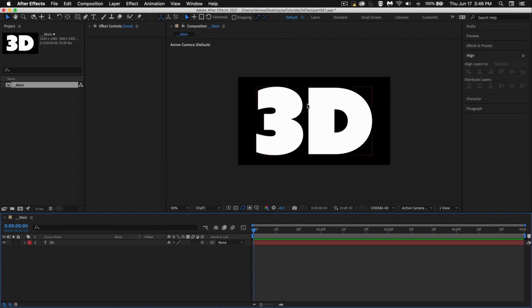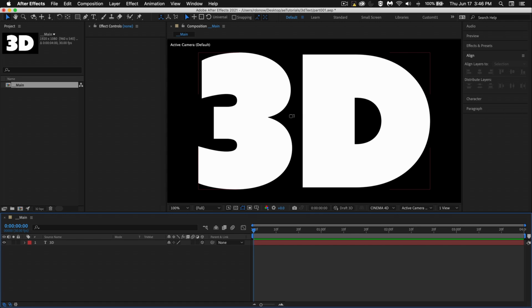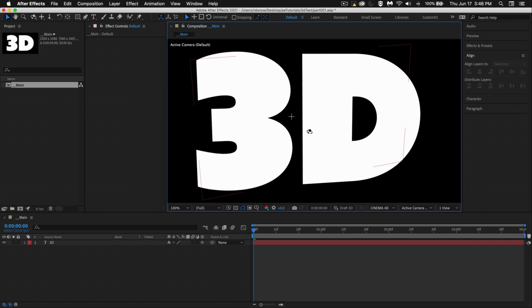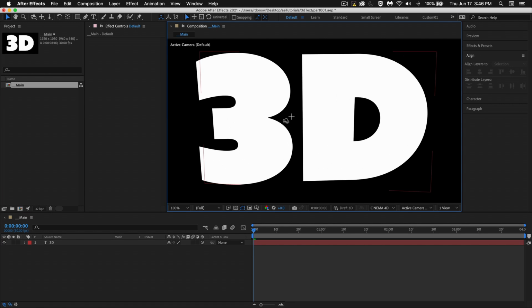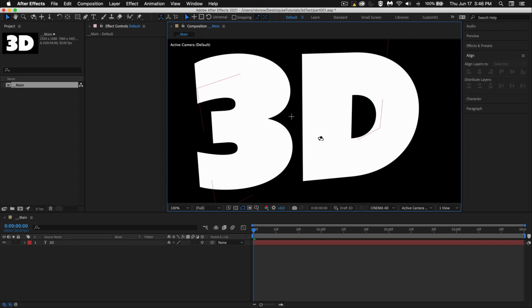I'm going to use a keyboard shortcut that works really well and really fast. I'm going to hold down Option, and I'm not going to release Option, and I'm going to press the 3 different mouse buttons. So if I hold down Option, we'll zoom in a bit here. Hold down Option, click and drag, left click and drag. You'll see we're rotating around in 3D space, which is great.